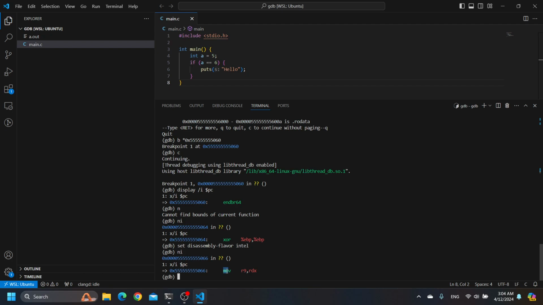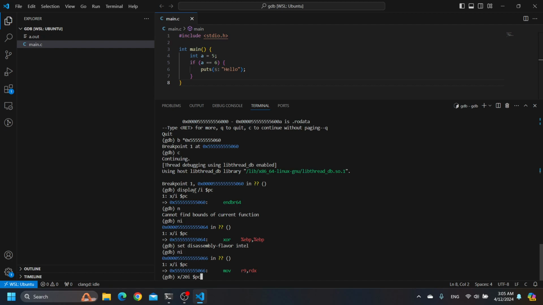You can display the next several instructions, for example 20 instructions, also using the program counter. So the i here is instructions, similarly to display/i. You can also have a GDB init file to tell GDB to use these settings.